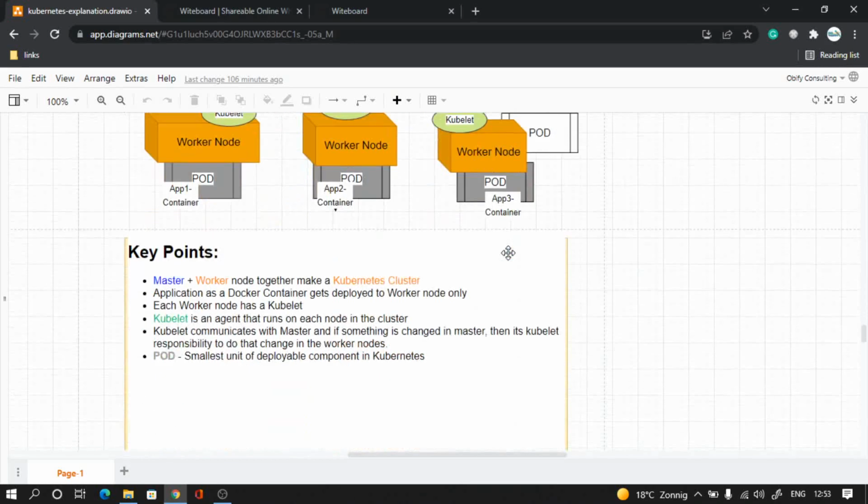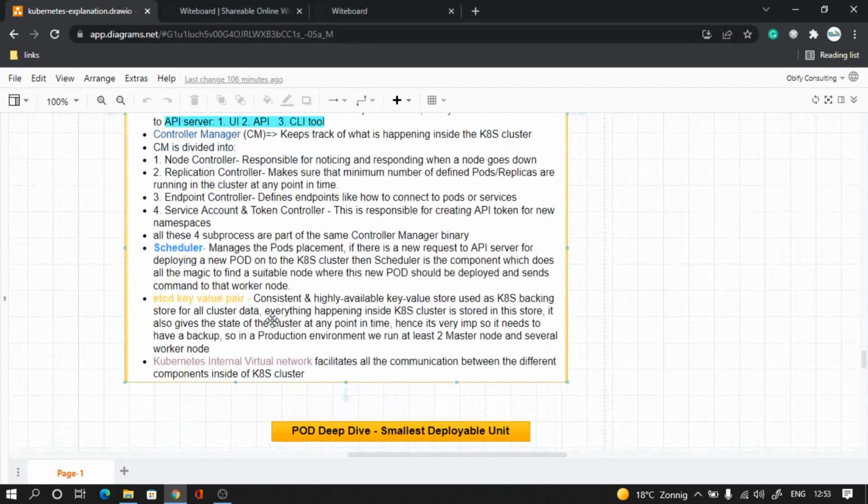So it's a really important data store which is keeping the state of the cluster, and also making sure that if one of the master nodes goes down, the other master node can work with the worker nodes without any problem. So this is the functionality of the etcd key value store: to keep a consistent and highly available cluster.